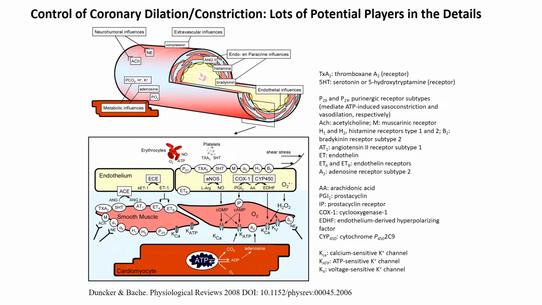If we want to dig more specifically into the control of coronary vascular tone, we find that there are a lot of players in multiple pathways at work. This very good review is more than 10 years old, but the basic landscape remains the same. The purpose here is not to go through all of these details. If you're interested, you can dig out the paper. The purpose is really just to impress on you that there are lots of pathways and molecular players. We can see our beta-mediated vasodilation in this picture over here. We can also see alpha-mediated vasoconstriction over here. By the way, constricting mechanisms are on the left in this picture, and dilating mechanisms are on the right.